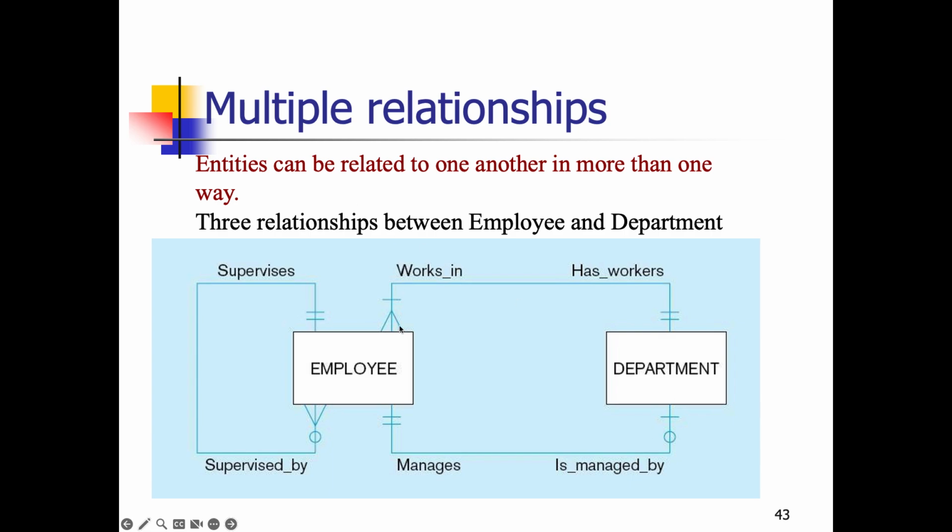Why is this mandatory here? Whenever I ask this, you have to ask yourself, can you have no or zero instances of that? For example, can we have departments with no employees working in them? Doesn't make sense, right? It's not efficient. So it is mandatory. And from the other side, each employee should work in one department. If an employee is not working in any department, it's not an employee anymore, right? It doesn't make sense. So it should work somewhere.